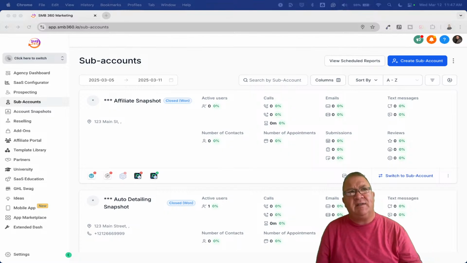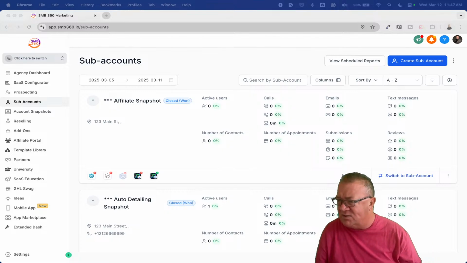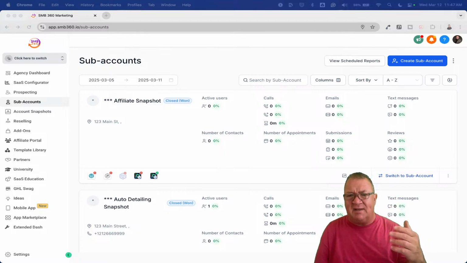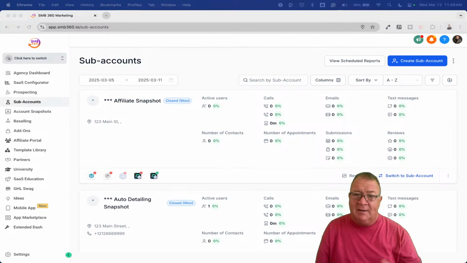Now, let me just try to think here if there's anything else. Any other last questions, guys, for this? Trying to just think real quick if there's any other possible thing about selling a snapshot. Nope, not that I can think of right now. Again, you can play with it yourself inside of there to see what components you can store inside of a snapshot and things like that to be able to sell it. But that's all I had, guys.